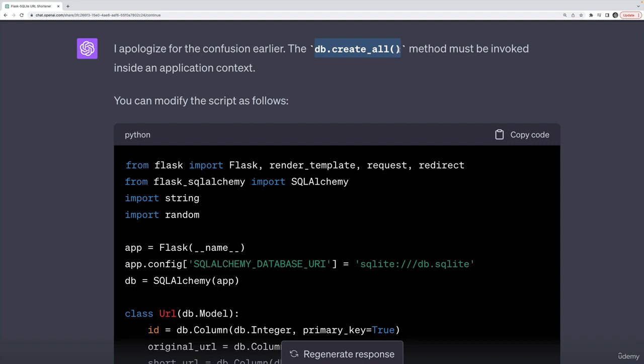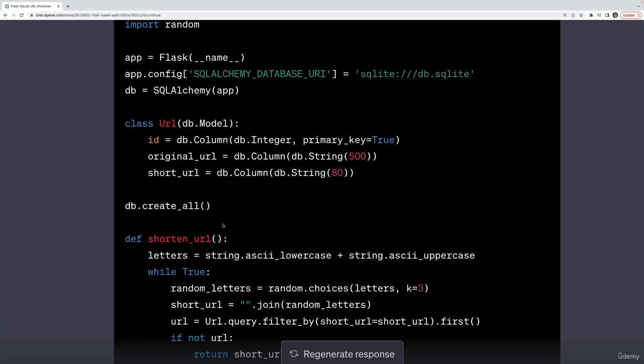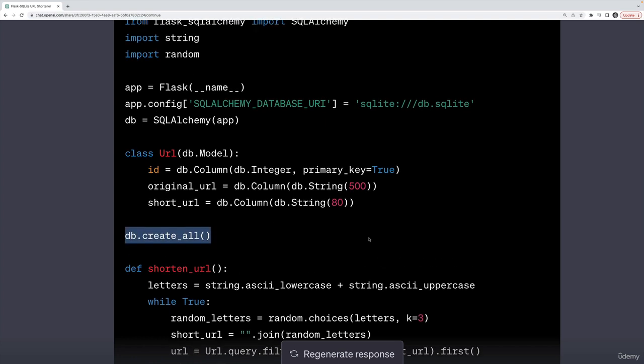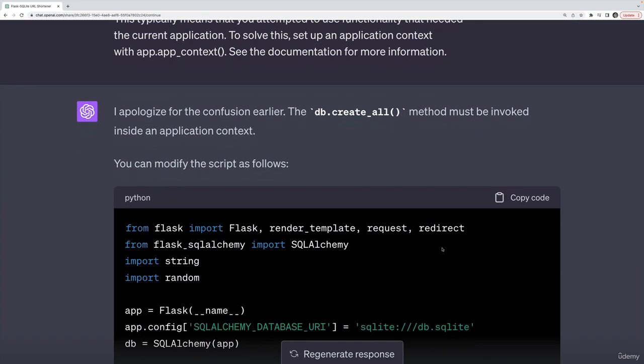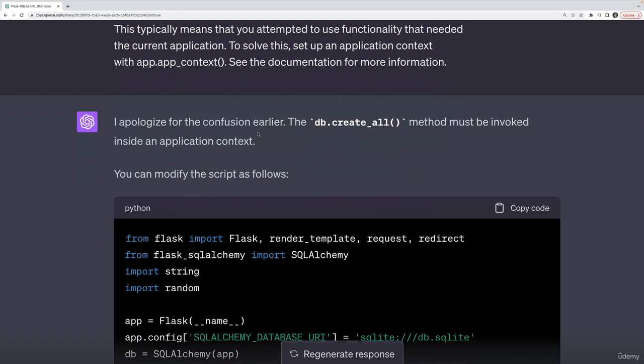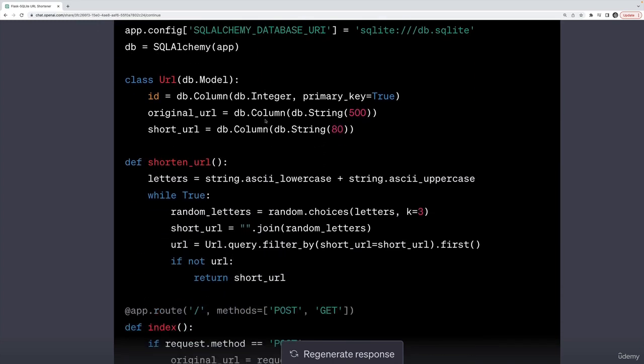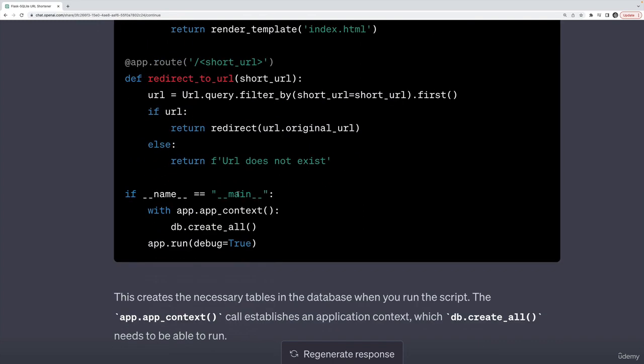It basically just put this line, db.create_all, on its own, which is invalid. It does not work that way. And if you looked at the SQLAlchemy docs, it'd be the first thing you could identify as a developer anyway. So another example of it writing incorrect code that, with a tiny little nudge, just showing it the error message, it solved. It rewrote the code correctly, and it modifies it so that it runs the line now right here with app.app_context, which is the correct way of running db.create_all.